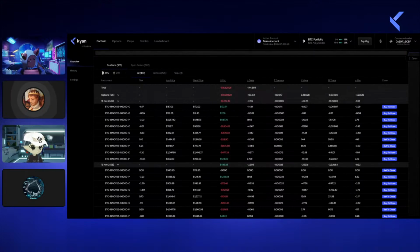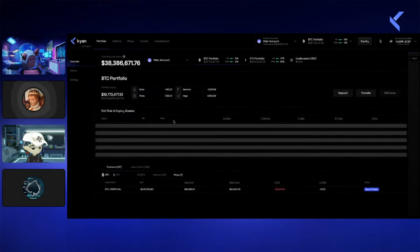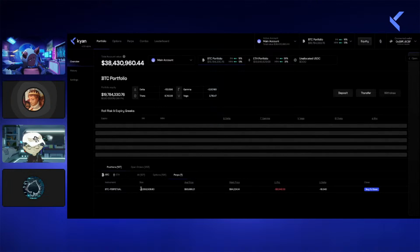Liquidation is not exactly the same as in perps land, where if price hits exactly 99,100, you get fully liquidated and that's it. That's not going to be the case here. Maybe for the degens, the liquidation engine will save some people. If you have a bunch of options positions on, it will try to delta hedge first, which just means opening up a perp. We're market making the perps too, so it's back and forth. If you're short a bunch of options, you can delta hedge and long some perps, and bring this initial margin way, way lower.